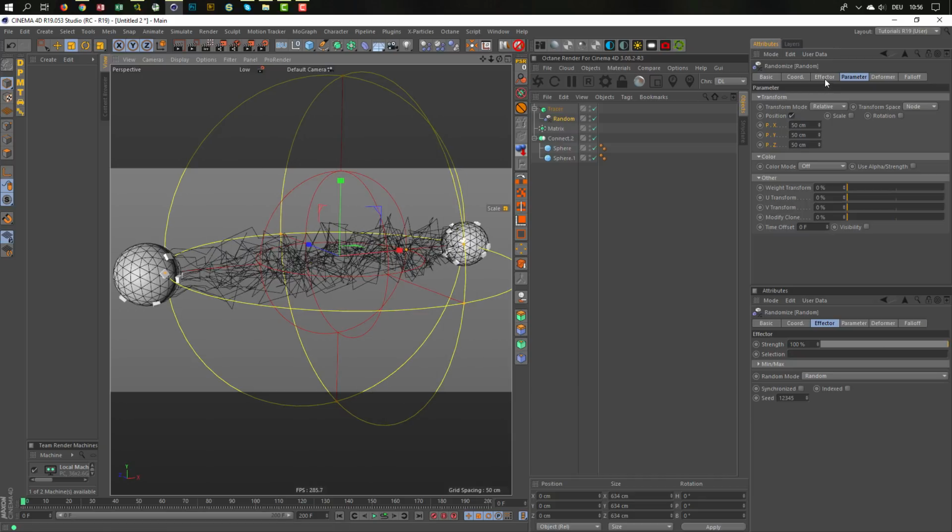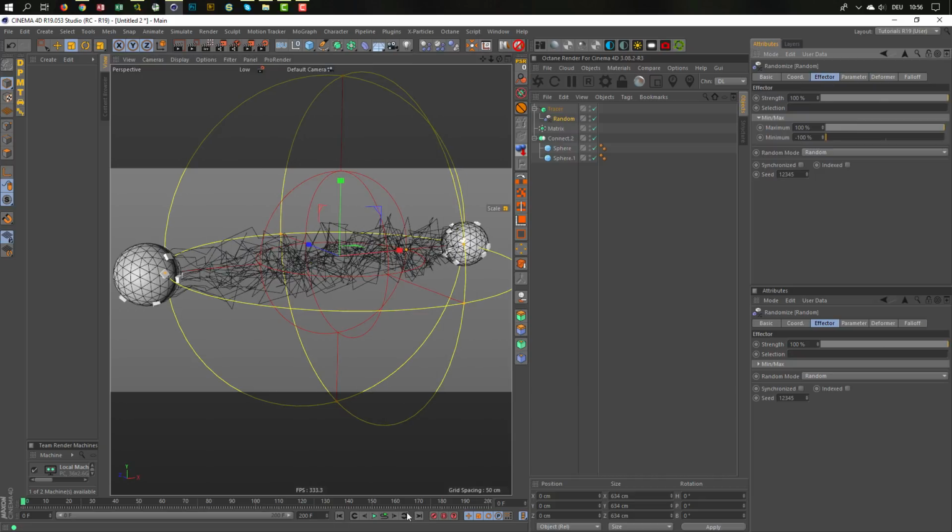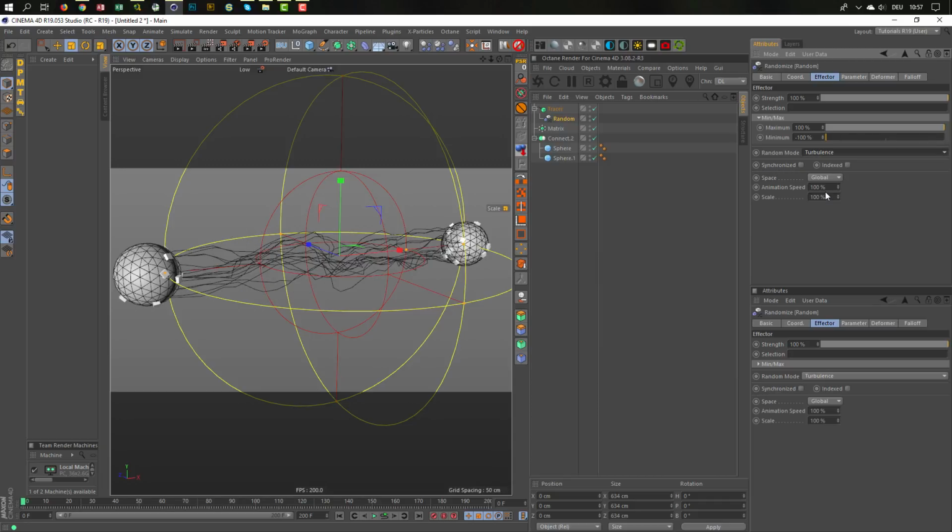And in the random effector, because if we make an animation now, nothing happens. But if we go from random to noise or turbulence or something else, let's say turbulence, and now hit play, you see we have something like this. We can see if maybe noise works better, but no, noise is a little too smooth here.